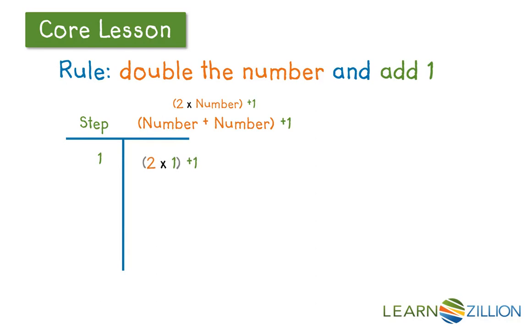Step 1: 2 times 1 plus 1, which is equal to 3. Step 2: 2 times 2 plus 1. Step 3: 2 times 3 plus 1. Step 4: 2 times 4 plus 1, that is 9. Step 5: 2 times 5 plus 1. I see the answer is 11.